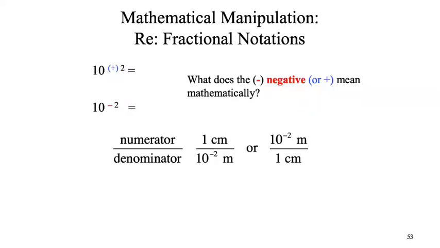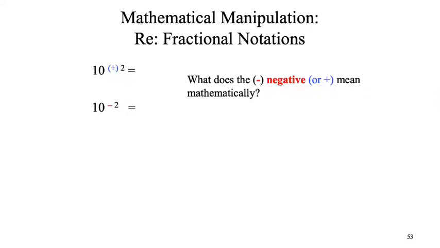Some mathematical notations. Did we talk about this? No? Okay. So let's real quickly look at this. This is a simple thing, a little trick. Some people may like it, some people won't. If you don't like it, don't worry about it. Okay, what did the plus and the minus mean? Positive and negative. They also mean something else. If I had a number line with 0 and a +1 and a -1, what does the plus and the minus mean?